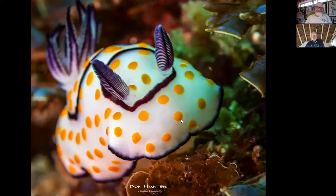So they don't run away, at least, but you've got to try and position yourself in the current and the surge and not bash on the rocks, and it's still quite challenging to take them. And at what depth is this, Don? I can't remember the exact depth, but it would have been around 18 to 20, somewhere around there.